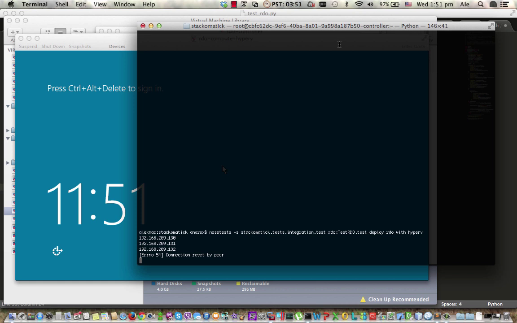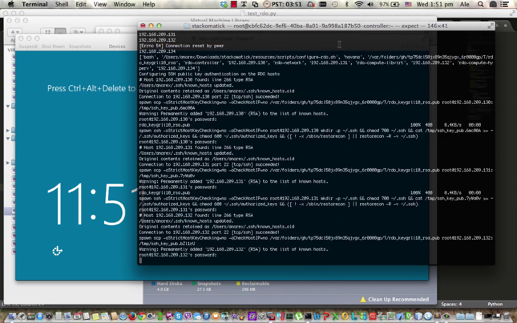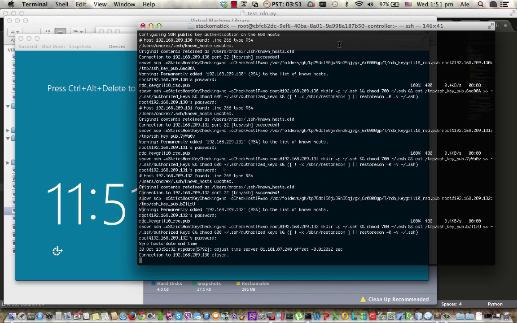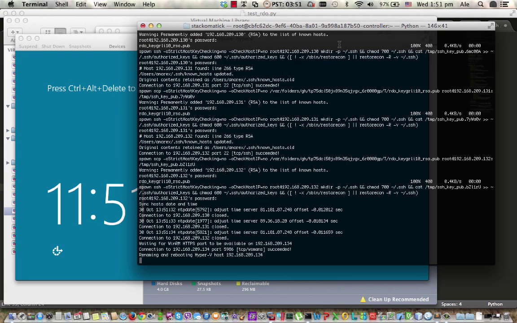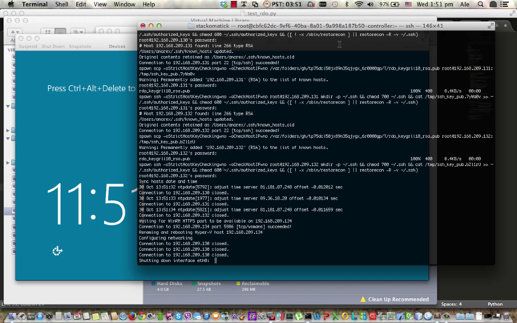The configuration script is made in a way that, in case of errors, there is always resilience, meaning that it will try again until it works. For example, because the machine was rebooting, it lost communication with the VMware service, but as you can see, it tried again after a timeout and everything worked. We are now injecting an SSH public key inside all the machines, except the Hyper-V one, of course.